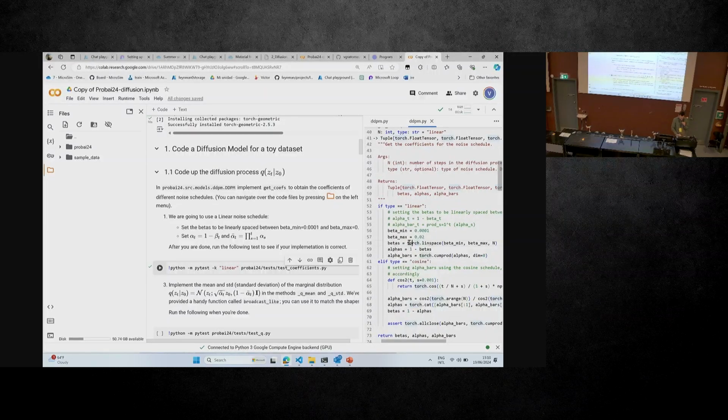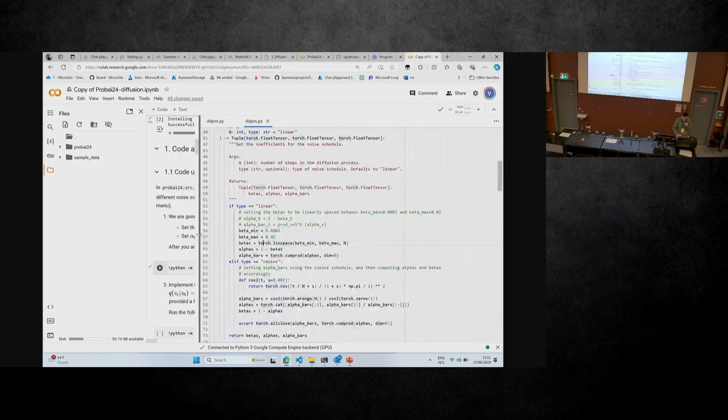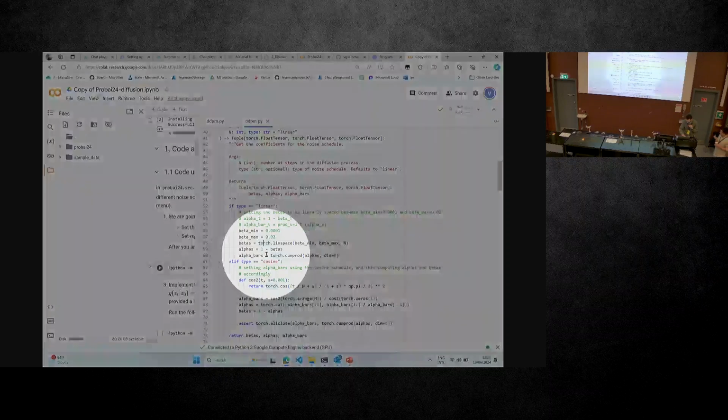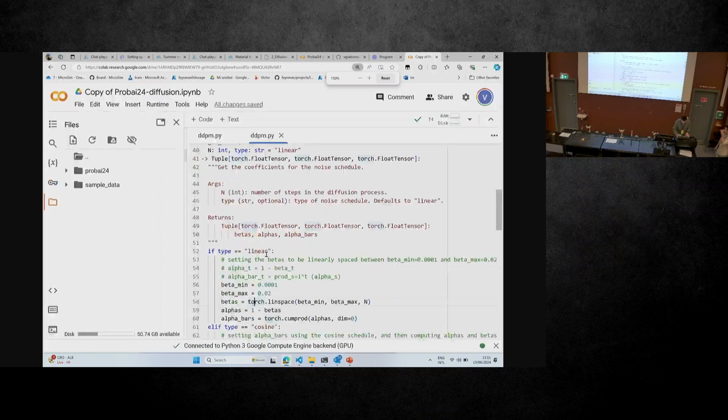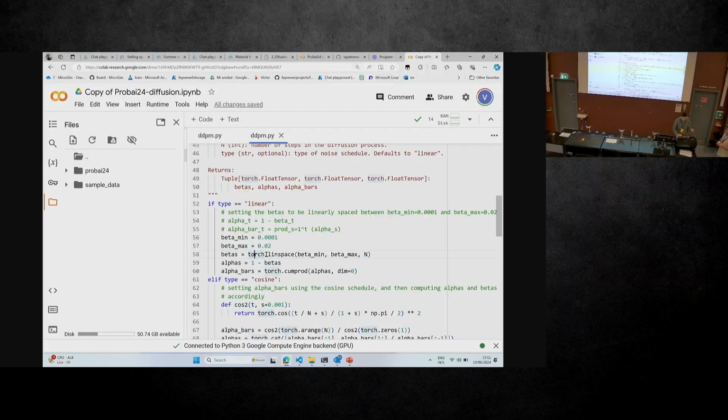I saw most of the people already solved the linear one, the first one. In case you didn't, I'm just copying here in the screen the solution for the linear one. I'm just gonna make it big so everyone can see it. So in case you're stuck in the linear one, this will be the solution. Feel free to take it, or maybe you wanna keep trying yourself, just don't look at it.